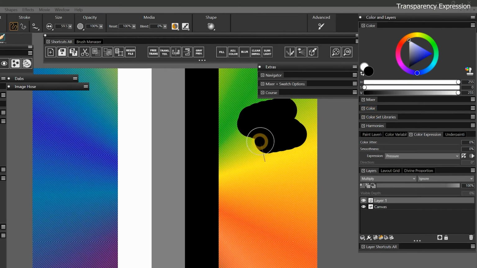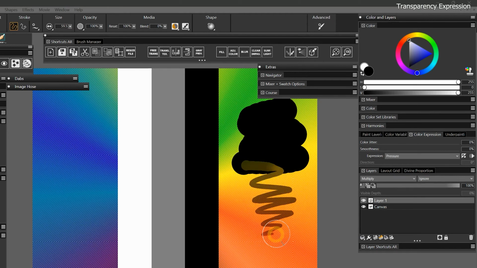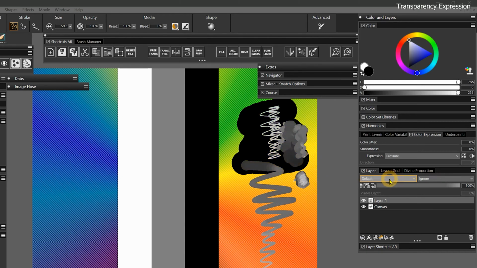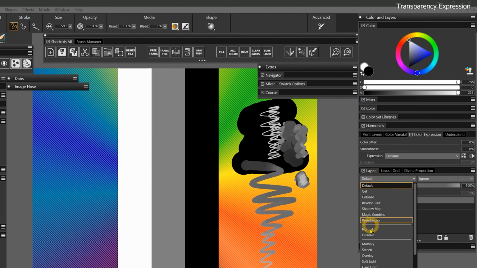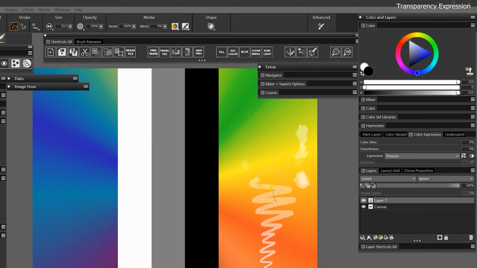When I paint with heavy pressure, my line is black and fully opaque. But when I begin to use light pressure, the stroke gradually fades to white, creating transparency. This is because the multiply composite method converts white to transparency, and lighter color pixels become semi-opaque. If I change the composite method back to default, now you can see the transparency has been converted back to an opaque white that covers the underlying layers. If I were to change the layer to screen, then black would become transparent.